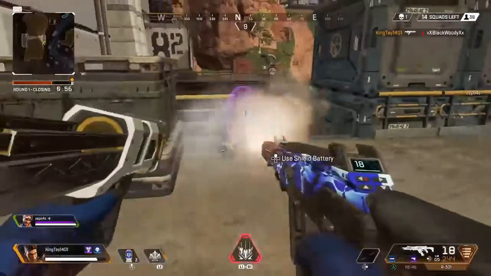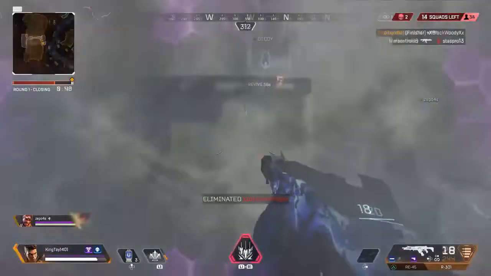If you see an R301, pick it up. I don't care what weapon you have. You can have a Spitfire, a Peacekeeper, or a Triple Take. Pick up the R301 if you see it. It is the most devastating weapon.